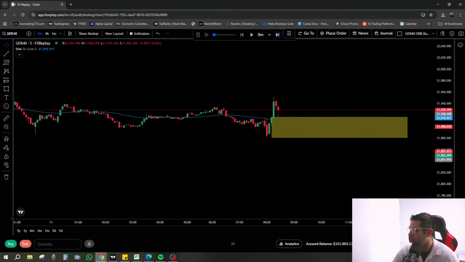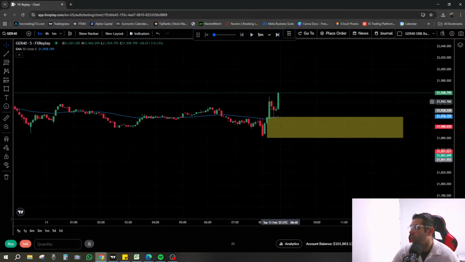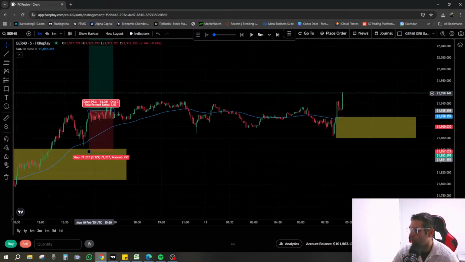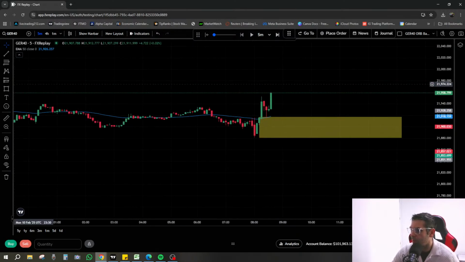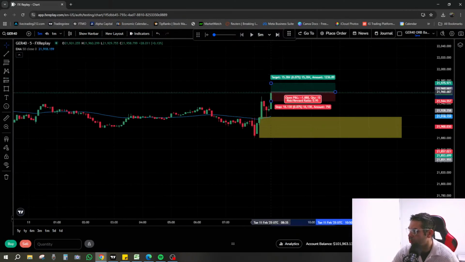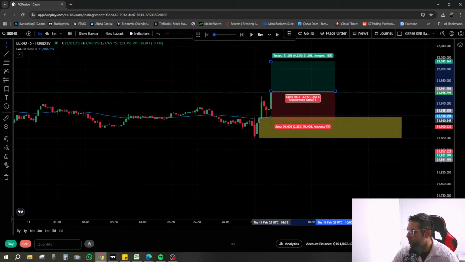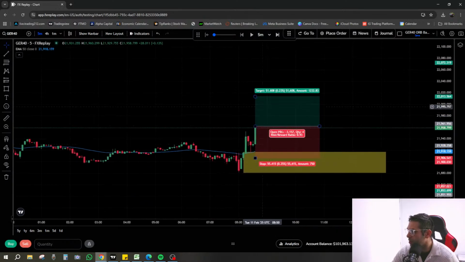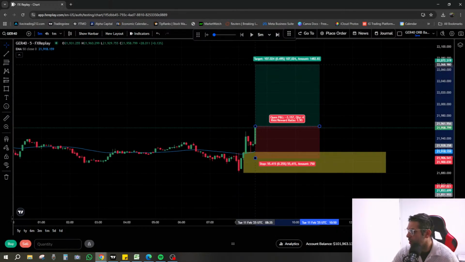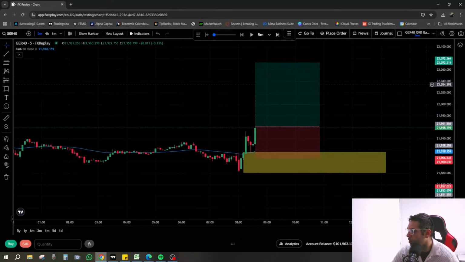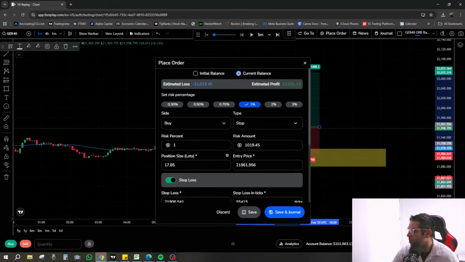So printing red and bull. I really like this because we had a breakout and then a higher high, so we broke the previous high and also we broke yesterday's high. That gives me a bit of confidence to go long on this position. So entry just above that with a stop loss around here. Just give it a bit of breathing space, and the risk to reward 1 to 2. Okay, and then place order and see what happens.